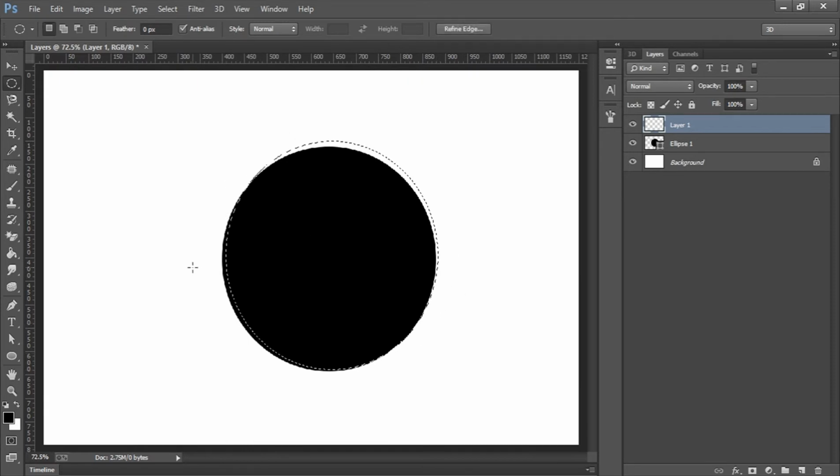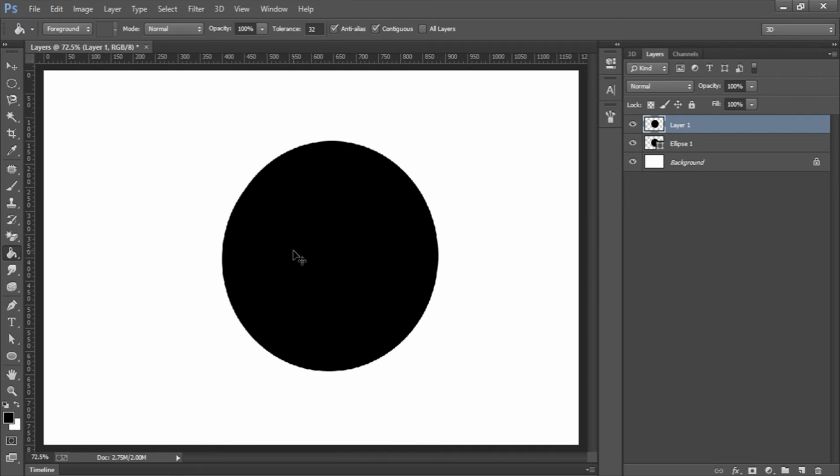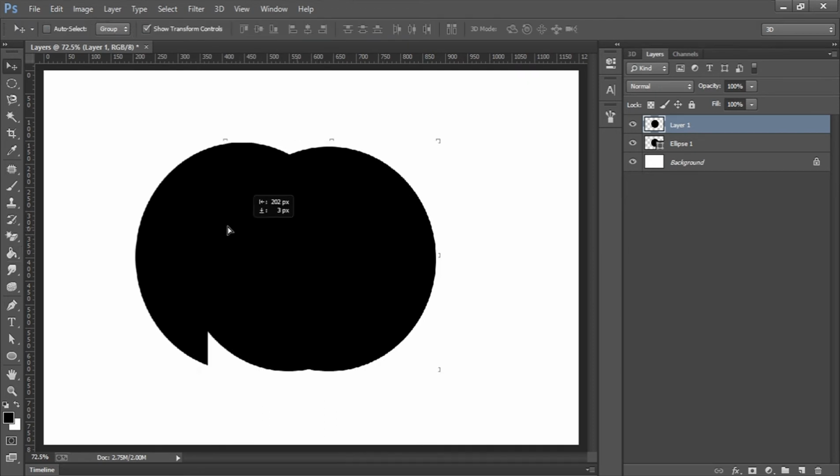Then after the circle, we just use our paint bucket tool, which is right here, to paint over it. So I'll press Ctrl D to deselect. Now this is also a layer.